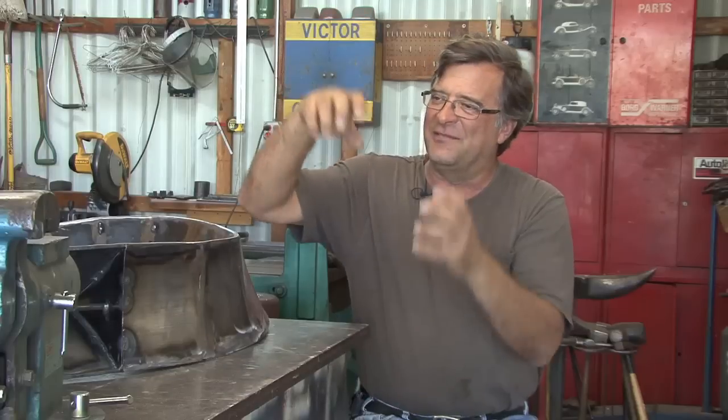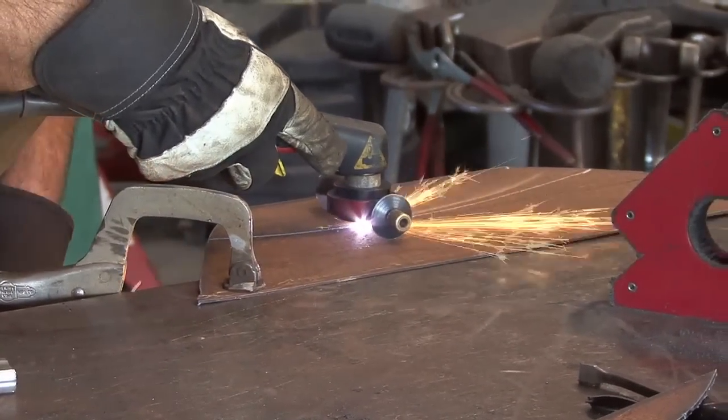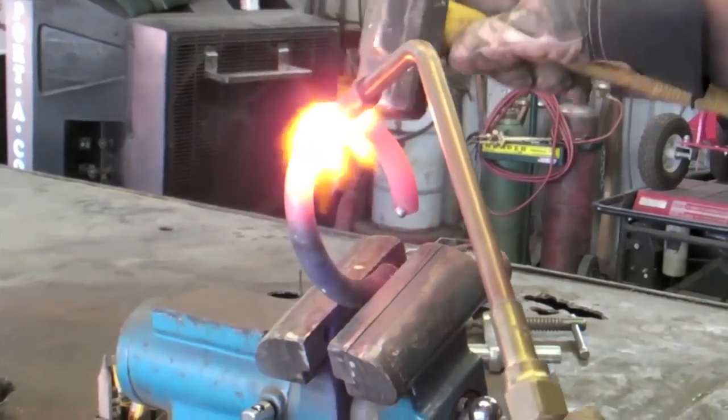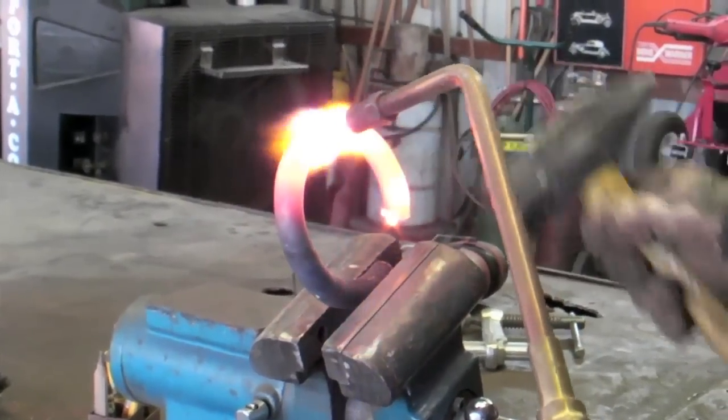There was one piece I did — it's a fireplace insert. Who wants a gas fireplace with fake gas logs? They're concrete logs that are supposed to look like logs, but everybody knows they're not real. So I had these great leftover sheets from a pattern table where they had cut out all these brackets, gussets, and shapes for the job they were making. This great piece was left over. I just cut it up into different shapes — some I could bend, some I could twist, some I could take apart and put back together a different way. And I just let my mind go and did it.